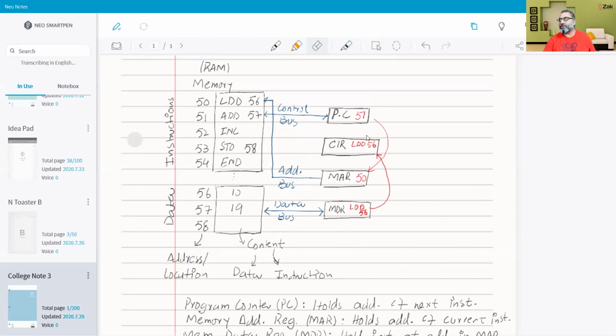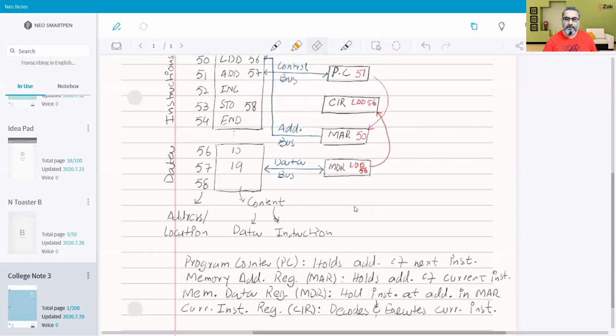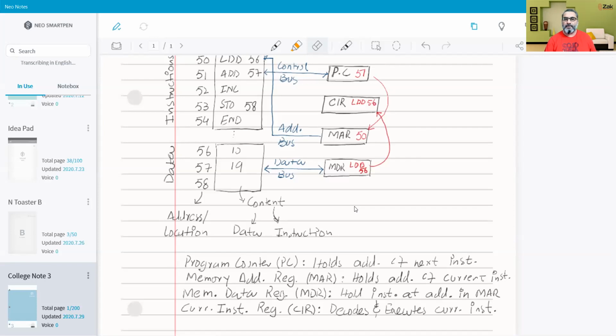Now what is decodation? Let's say I tell you, my dear student, bring me some water. You saw that I'm pointing at you. You will then decode what you need to do to bring me water.